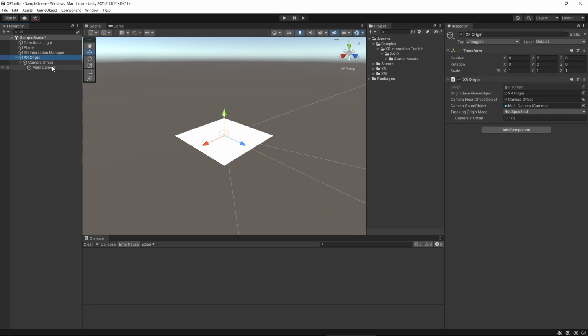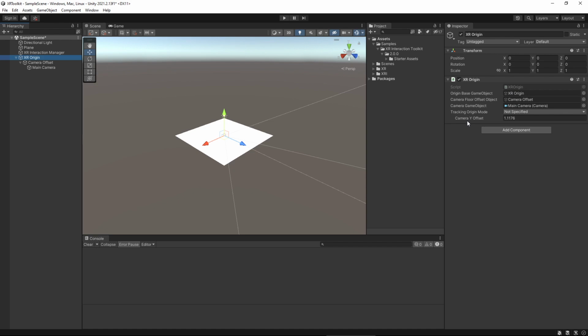Because again, we're going to be setting those up ourselves. We're going to be starting with a different type of interactor, which we'll talk about more in just a second. But currently the tracking mode is not specified, which is for older headsets, generally if they only have 3 degrees of freedom, meaning they only track rotation. This would be the old Gear VR or Oculus Go or Google Cardboard.